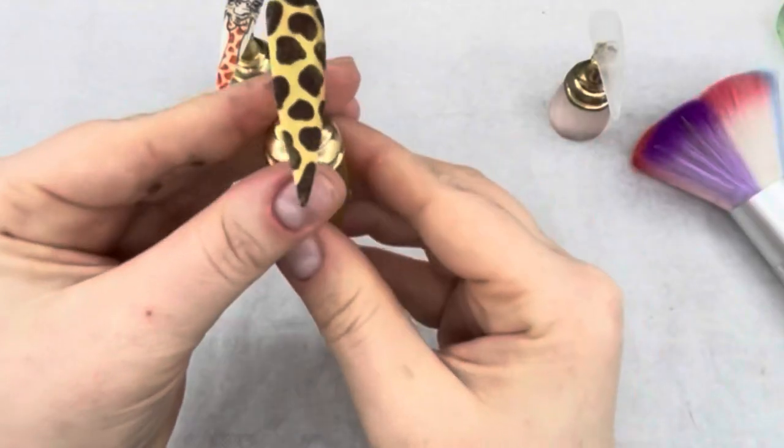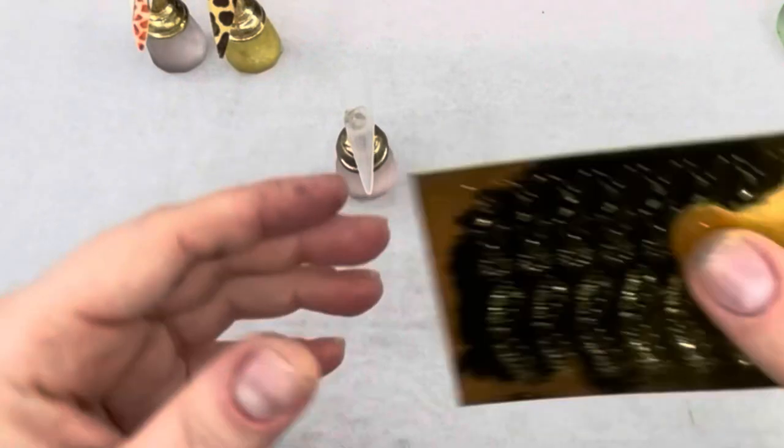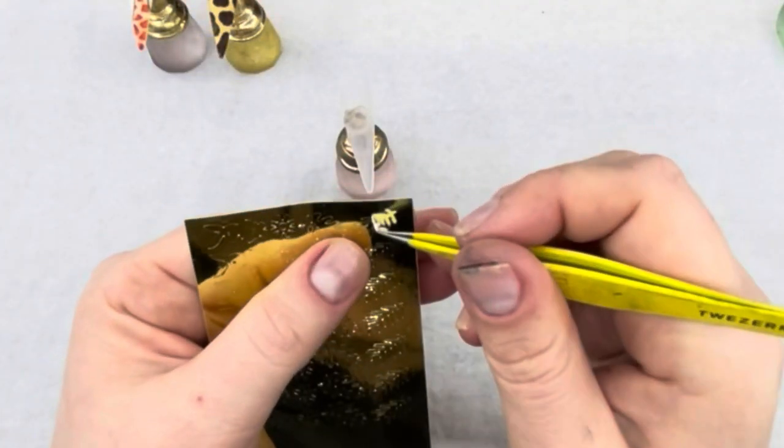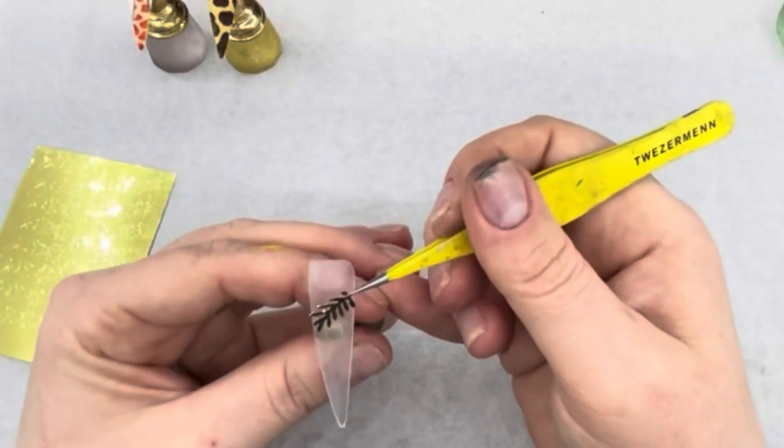Then we're going to move on and do this last nail. So I wanted it to be like a glass effect nail, but I am going to use some stickers, and these are just in the shape of leaves. So what I'm going to do is I'm going to place these on, and then I'm going to come in with two layers of top coat.